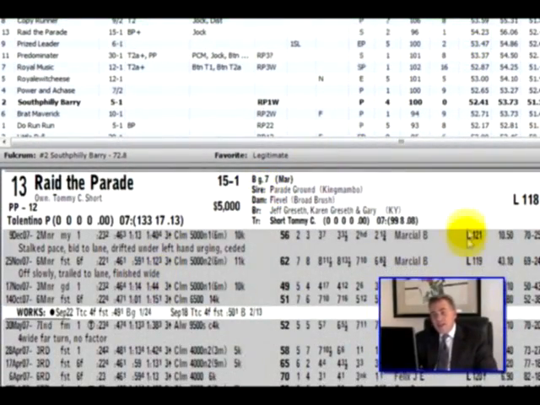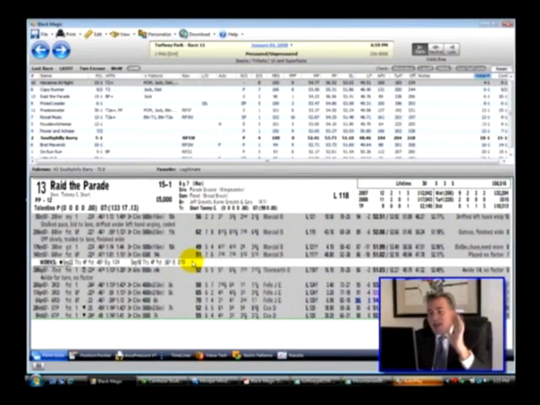And in this window here, it has a full featured past performance. Big breakthrough. In the past, I remember in the early days of handicapping programs, you used to have to input by hand, and I always had a printed past performance, and then I would type in the information. And even with later software, the past performances that appeared as part of the software never looked like a past performance, never looked like this.